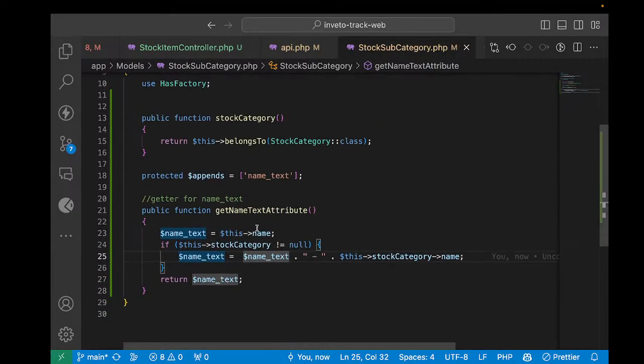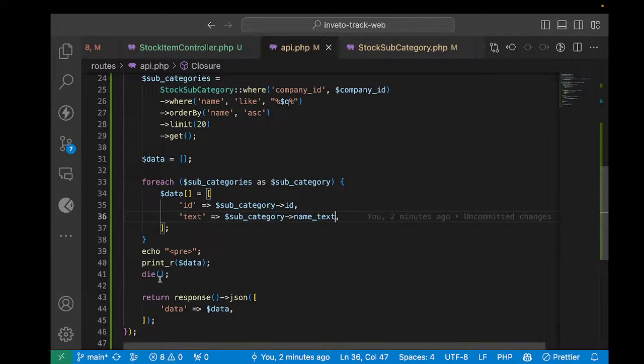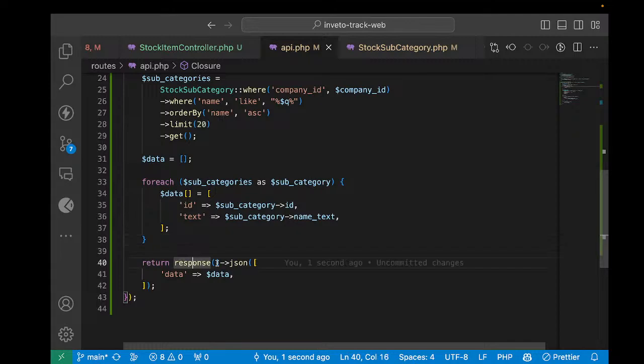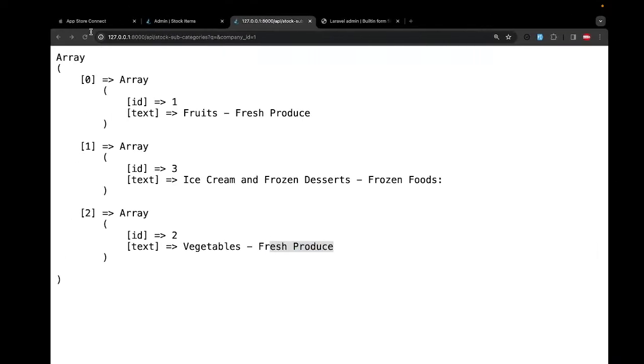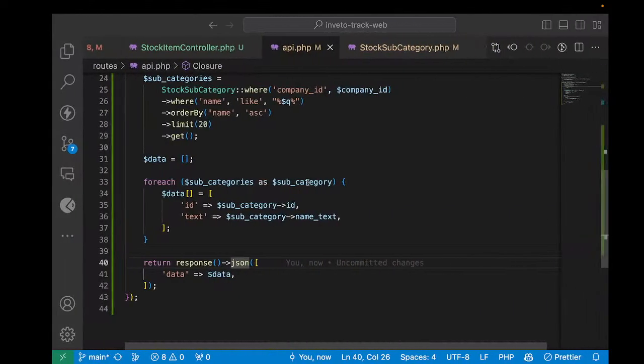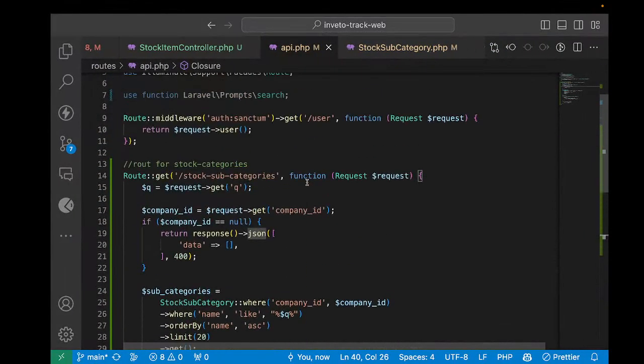You can pause the video and look at it very carefully, because this technique, you're going to use it so much. Okay, so after doing that, now let's come back to our API and remove this pre-tag and then return the data. So to return the data, you just simply say return response to JSON and open this, and then you say, like I already explained this one. Okay, and then now we shall have something like this. Okay, something like this.